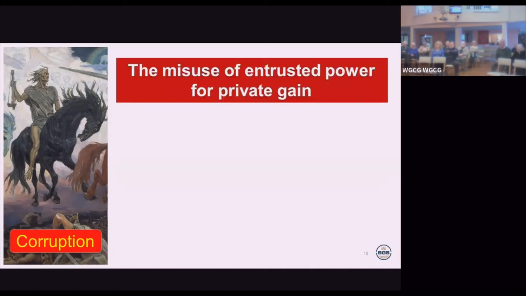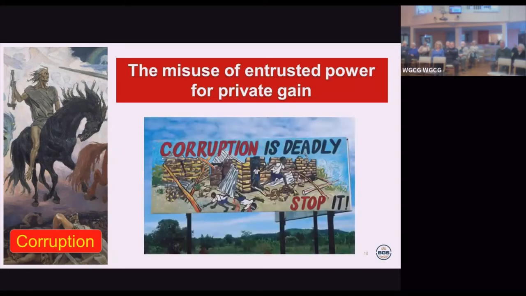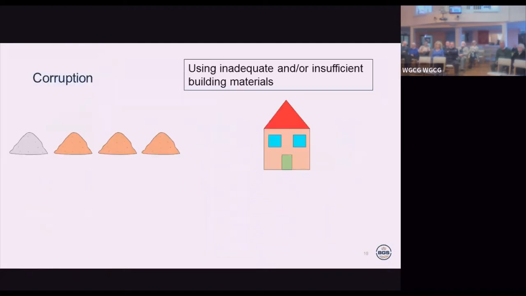Third one. This is my favorite horseman because it's one that's very notorious and hard to define. But we will try and define it. Corruption. We'll define it as the misuse of entrusted power for private gain. So I trust you to do something, and when you don't do it, that is a form of corruption. And we know that corruption kills. And we know that corruption is a cause of much suffering around the world on all fronts. But our case is, we're talking about earthquakes. So how does corruption manifest in earthquake fatalities?